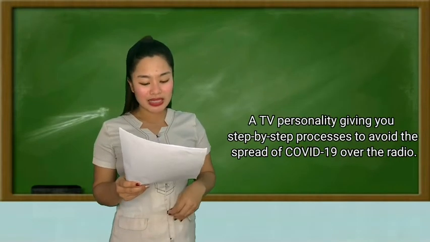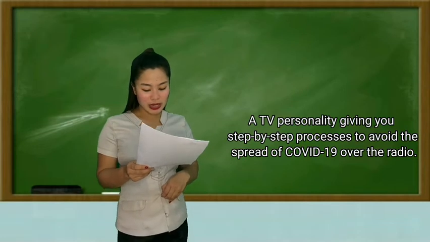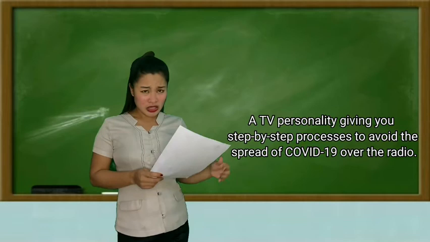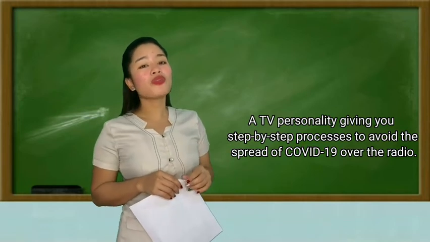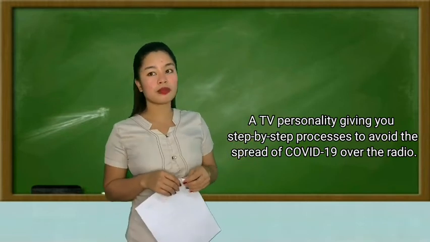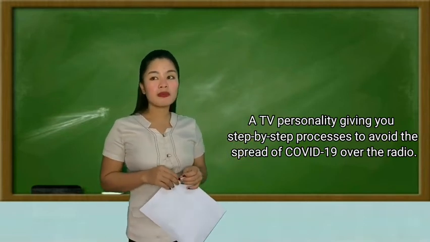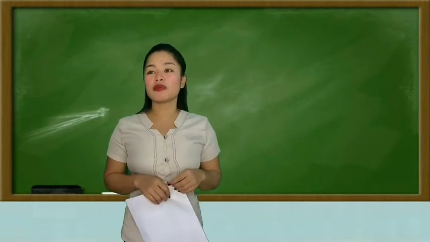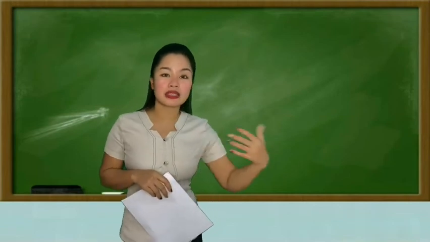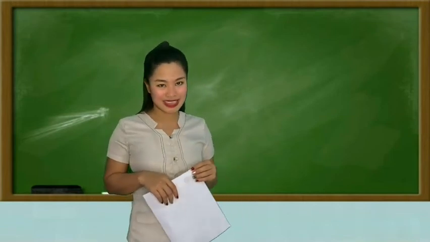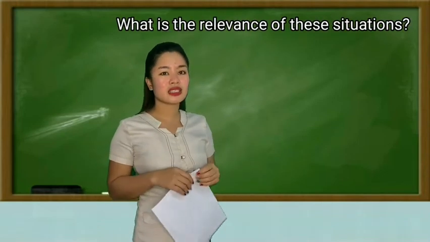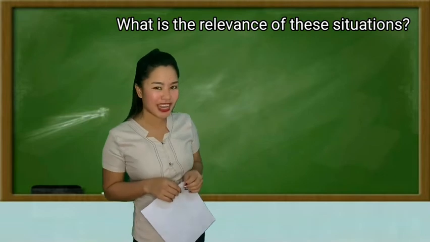A TV personality is giving you step-by-step processes to avoid the spread of COVID-19 over the radio. So maybe when COVID-19 started to threaten all the people in the world, you felt the need to follow those step-by-step processes. That is the reason why we listen, we get up, and then we act on it. So what is the relevance of this situation to our topic this morning?